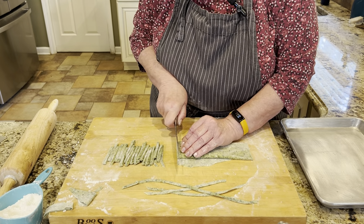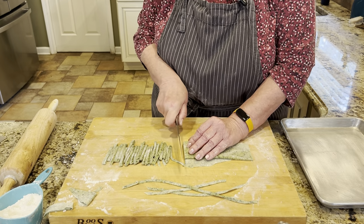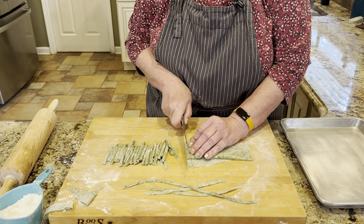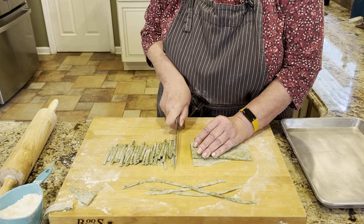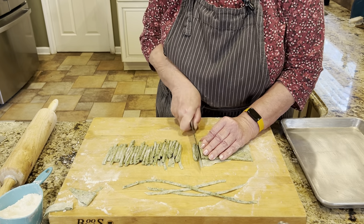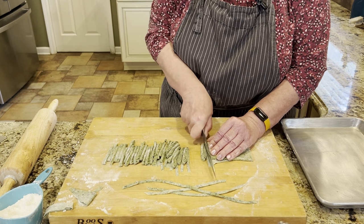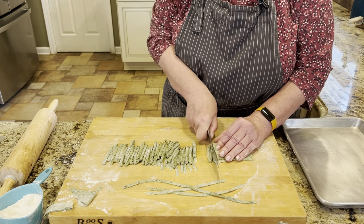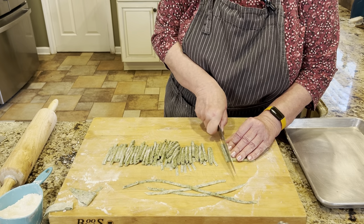Now, if you want to, you can freeze this pasta. You can dry this pasta, although unless you're trying to get rid of so much spinach that you have enough to make gobs and gobs, I wouldn't even bother drying this because it's better fresh. But if you want to make this ahead, like say you want to do this for tomorrow night and it's this afternoon, then you can dry it, but you're not drying it dry. You're drying it just a little. Okay. Then what I would do is I'll show you in just a second as soon as I finish cutting this.